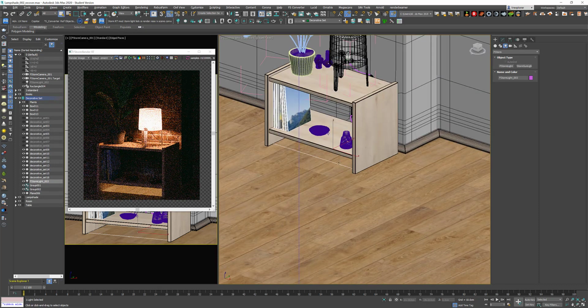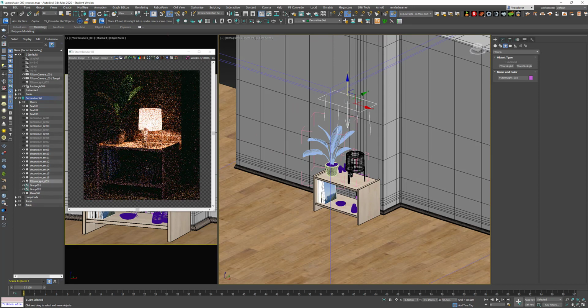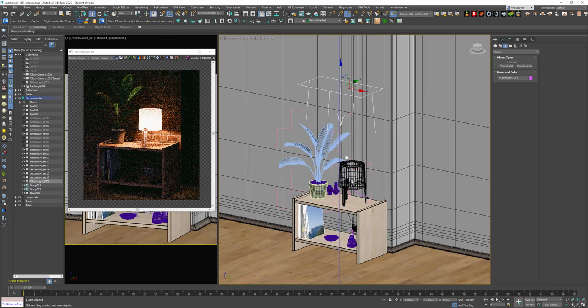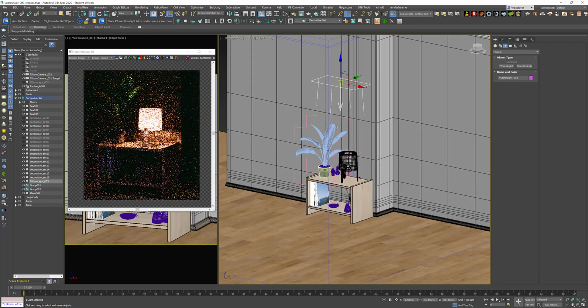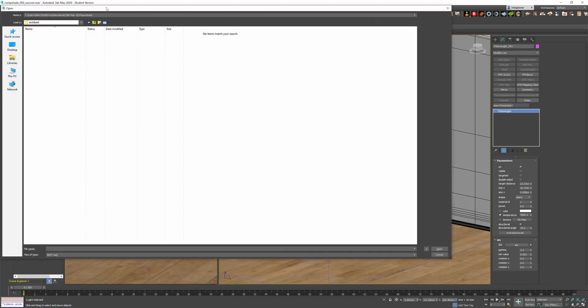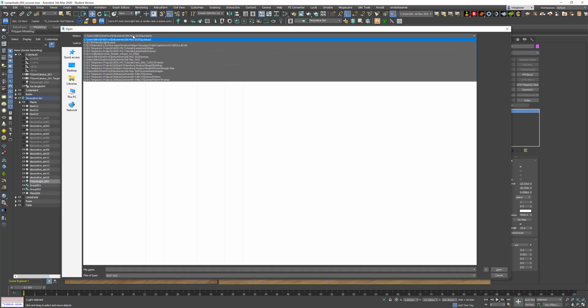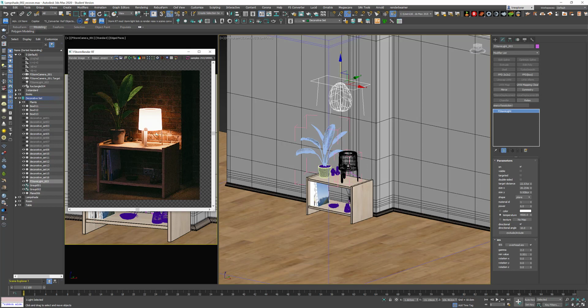In order to have more light in the scene, we can use a very dim or weak light source above the objects, for example an IES light, very soft and weak light from the top, so that we can have a little bit of variety in the lighting. Here I'm going to apply a very simple IES file.